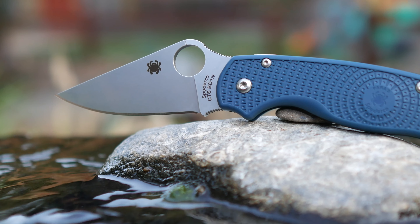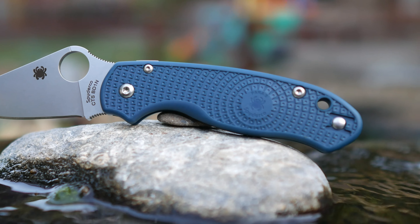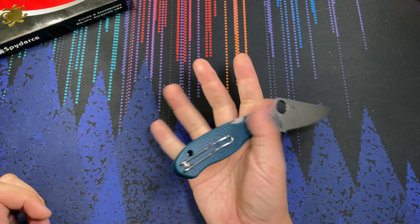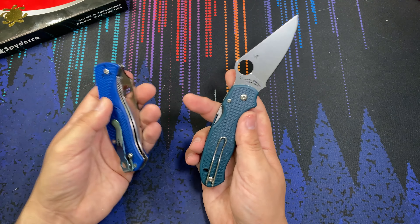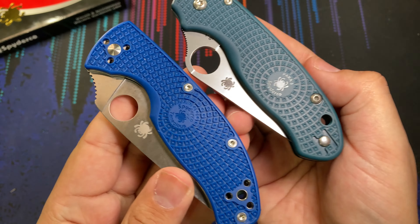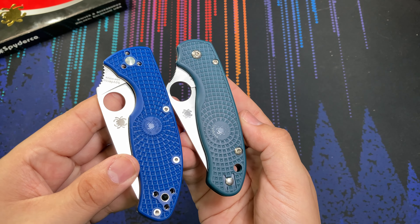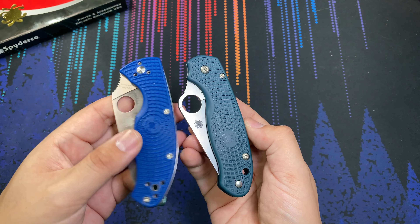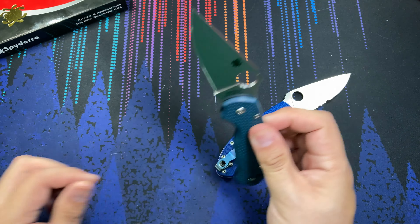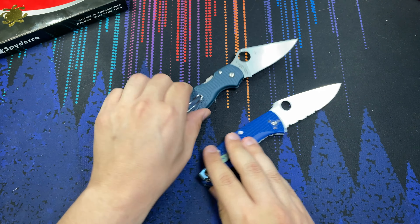With that Tropical Teal dye, I did leave it in the dye bath for about three or four minutes, because sometimes colors absorb really quickly. But that pink hung around for a while, so it took more than a few minutes to fully cover up the pink color. Here it is compared to a genuine blue FRN Spyderco — that's the Tenacious. You can see the deep blue versus this dyed greenish-blue color, just for comparison. I got something pretty unique, so I'm not too disappointed at all.